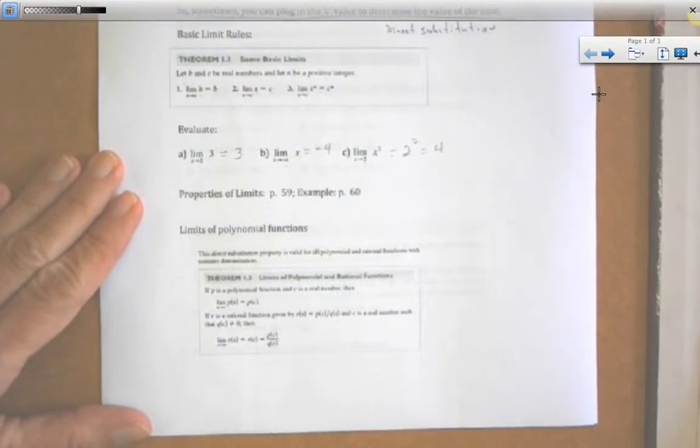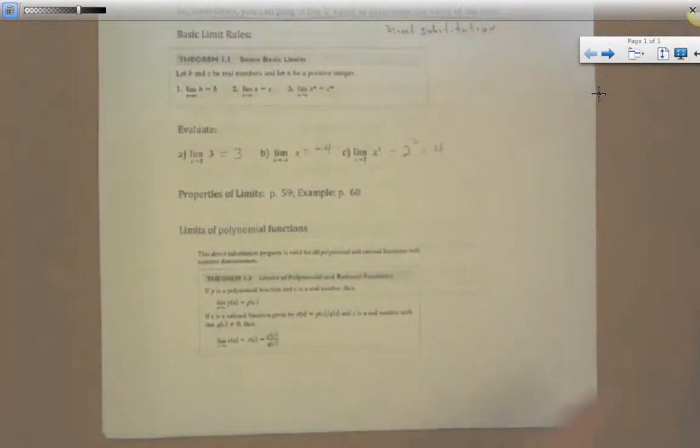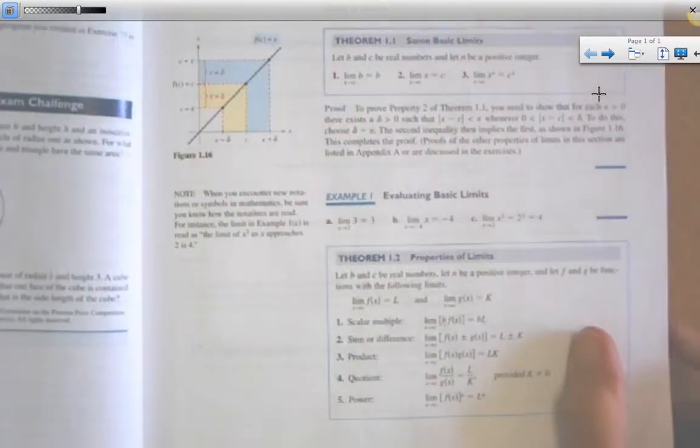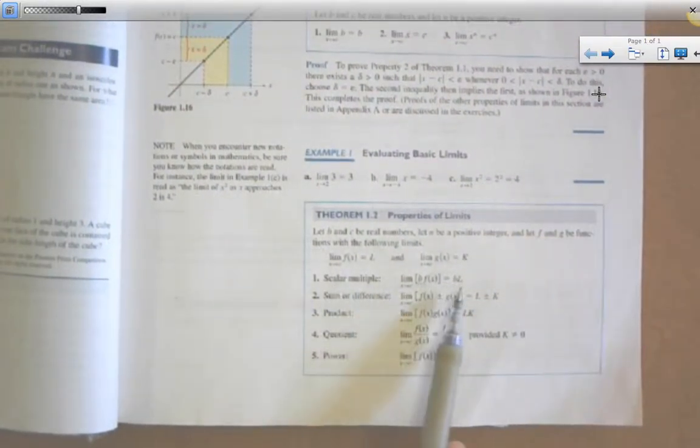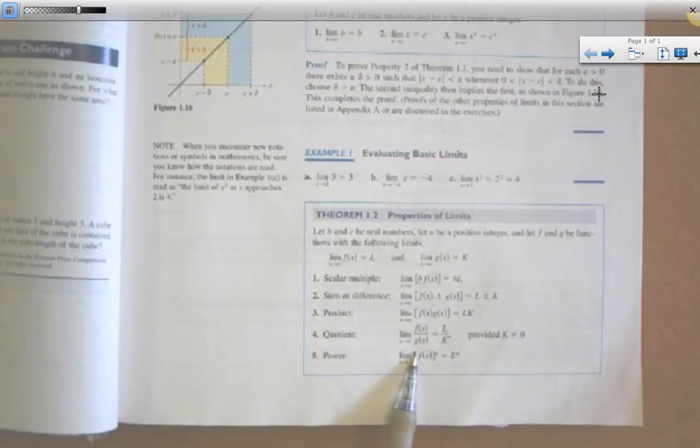So turn in your book to page 59, and here are some properties of limits. The most important one that we're going to be covering would be number 1, and I'm going to mention that when we use it. Basically, number 1 means if I want to evaluate the limit of a function and it's got a coefficient in front of it, I can pull that coefficient out front of the limit and then evaluate the function at that location. So we're going to be practicing these particular conditions.